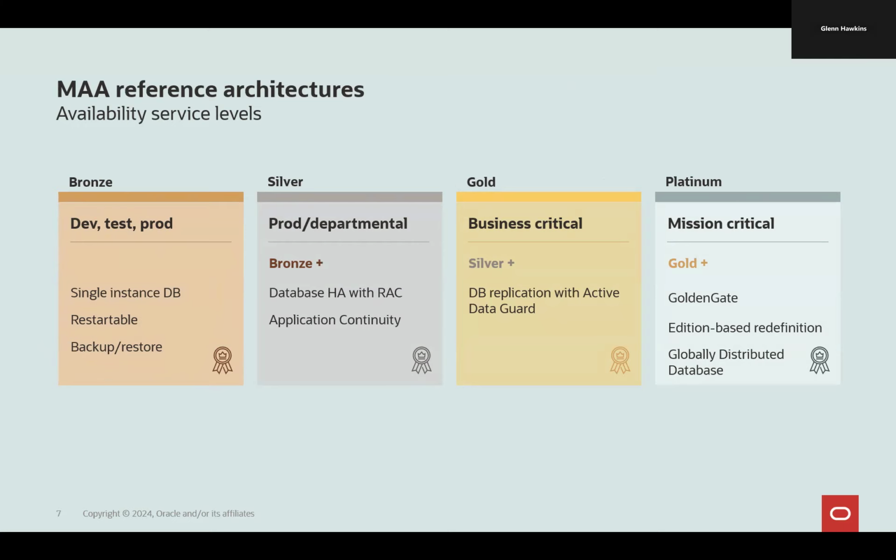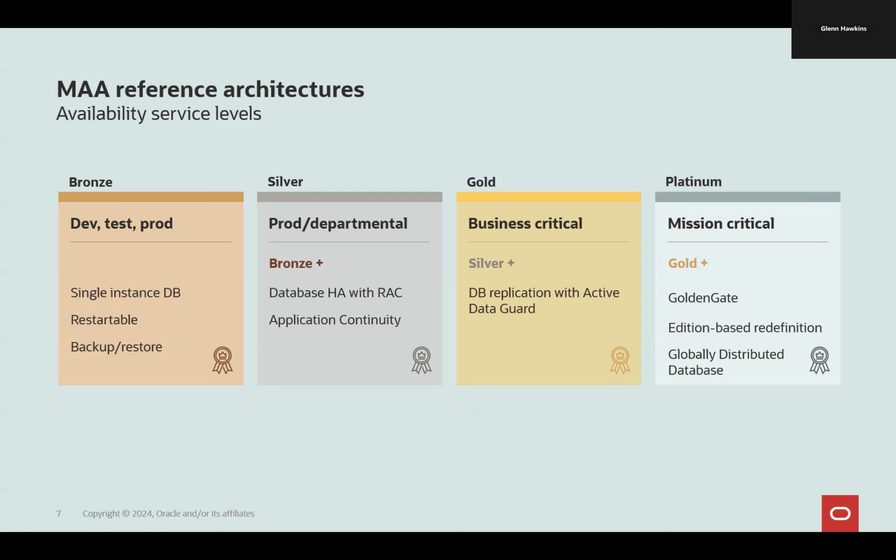With Oracle, we can go ahead and provide zero downtime, zero data loss. We have the ability to do that at the platinum level. So this is how we've mapped into the different tiers. But there's no rule of thumb on this as far as the way you want to do it. A lot of our customers, particularly those that run on Exadata, run their dev, test and prod on Exadata as well, which automatically brings it to silver because RAC's in there. But this is kind of the idea of it.